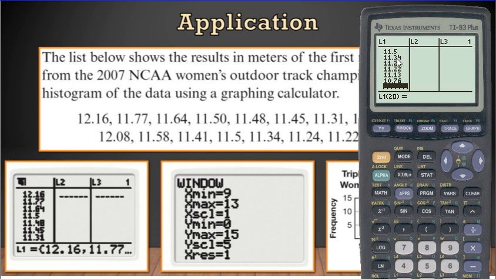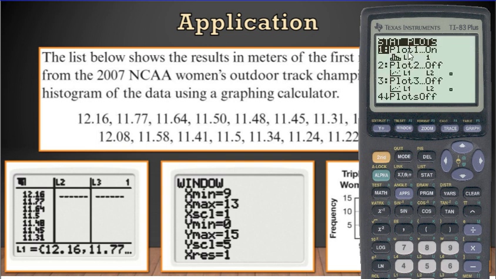then we will go to the steps that we were using before. So our next step would be, once we enter them in there, then hit second y equals. We already have this on, so I could just double check that.